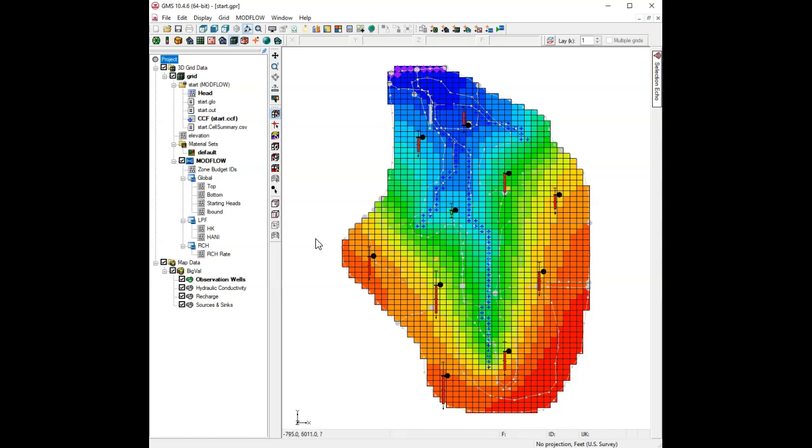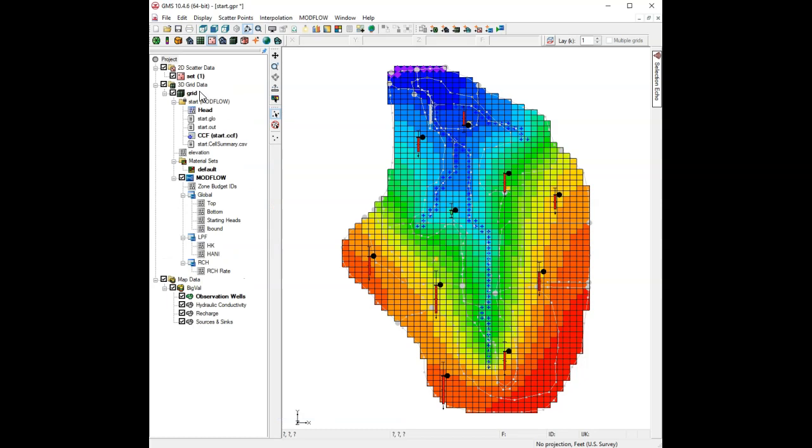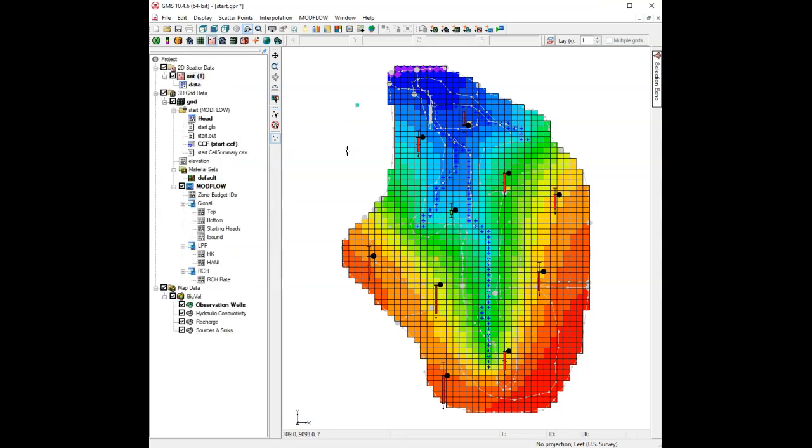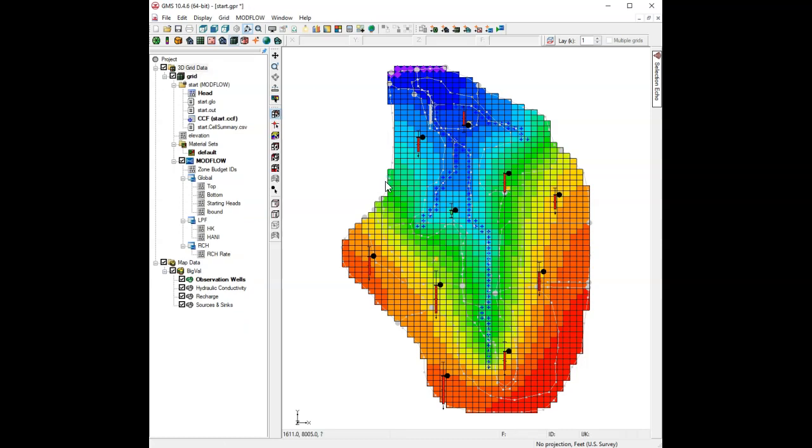And you can do that in a couple of ways. You could go into the 2D scatter point module, create a new 2D scatter point set. I'll go right here, new 2D scatter point set, and then you could start clicking points. I'm doing them here on the side so you can see them. And you could create points, and then you could select the points and then edit their values. And that way manually create a distribution of pilot points. And that works pretty well.